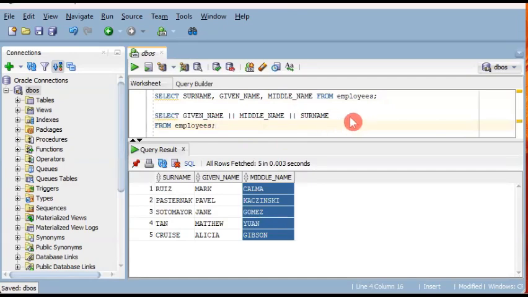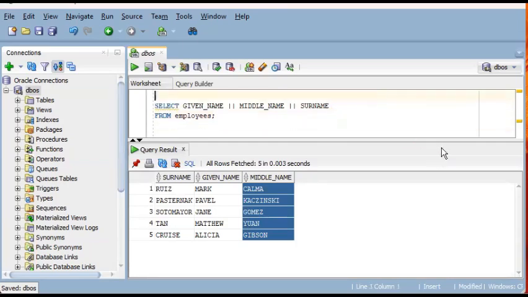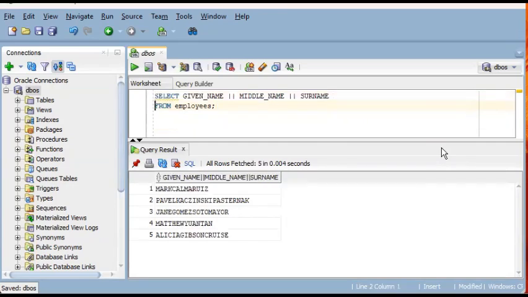Now let's take a look at how it would appear when we execute this. You can see it's not nice looking, isn't it? Concatenation was done all right, but the values just appear as a single string, which doesn't make sense. It's not readable.